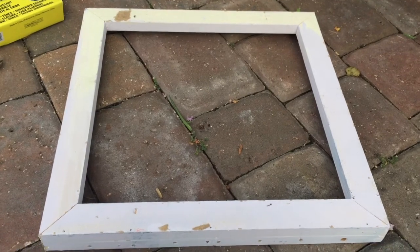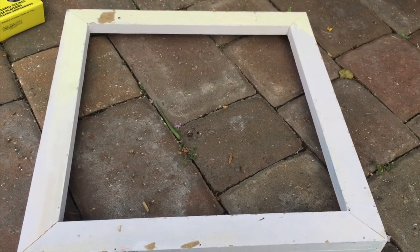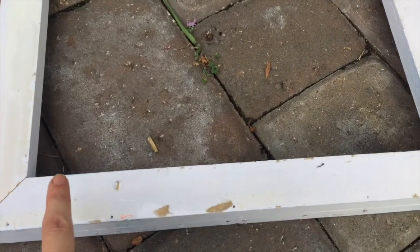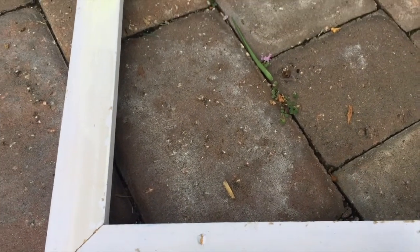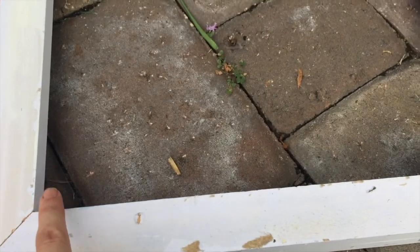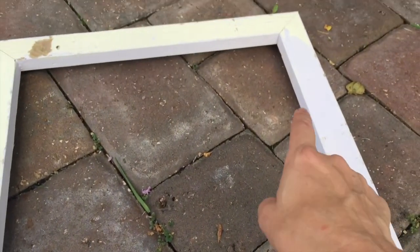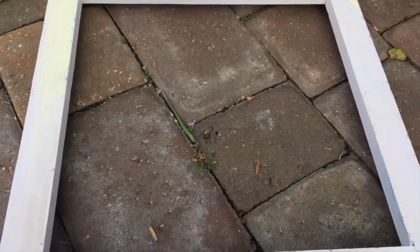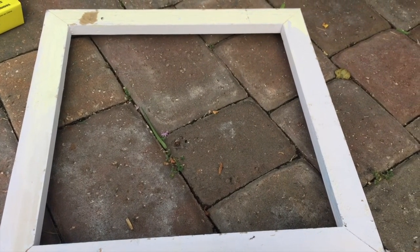So I'm going to go ahead and take a pencil and my measuring tape. I'm not sure yet how small I'm going to make my grid. I'm thinking probably 1-inch squares. So I would basically be marking out 1-inch spots all the way around, and then I'm going to drill a hole to do that. So I'm going to go ahead and mark my frame and I'll be right back.